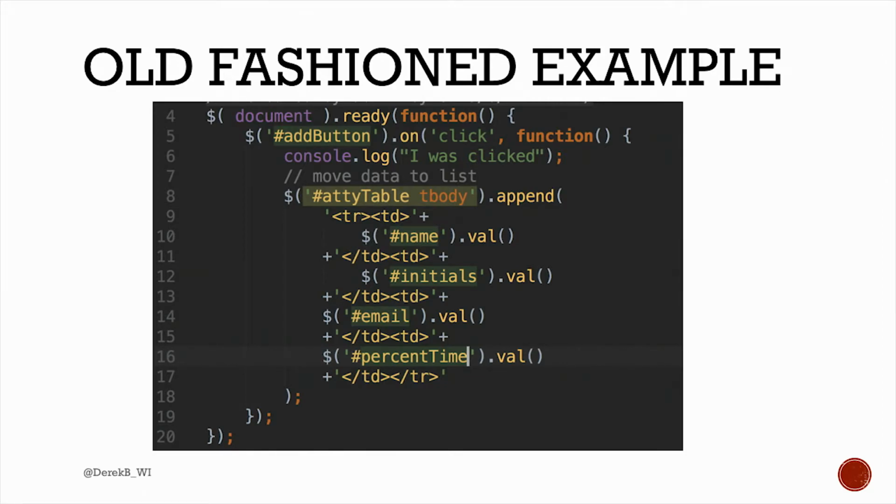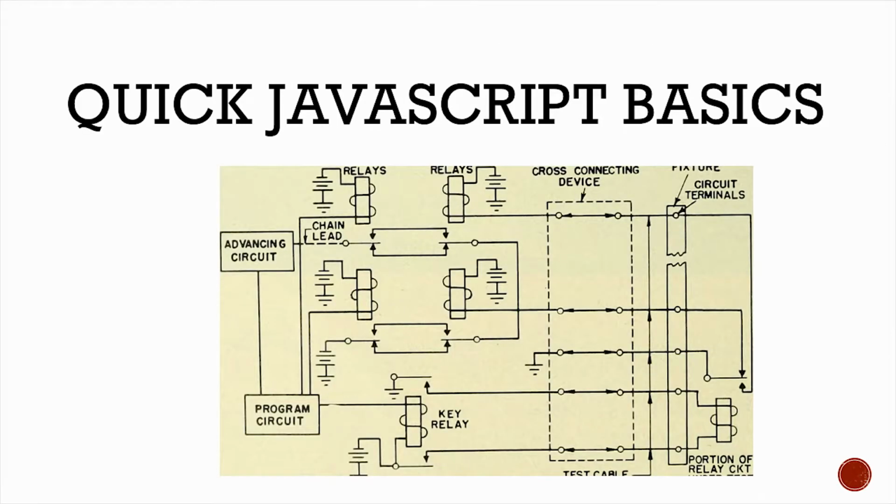And what if you want to start adding some columns to this? How easy is this? Or if you want to write a test for this, other than an integration test, it would be extremely challenging. Another problem is try giving this to another developer, especially if this is a more complex app. This is an incredibly simple example. I've seen jQuery apps written like this where you've got hundreds of lines on a single page just to move some very simple data around. I see a lot of code like this, and we want to move beyond this. So let's take a look and see what we can do to change it. But before that, I'm just going to give you a very quick background in JavaScript.